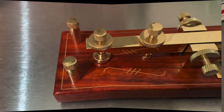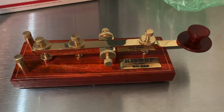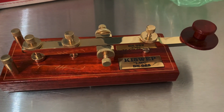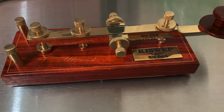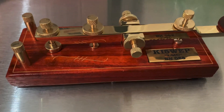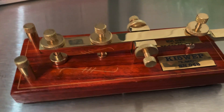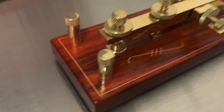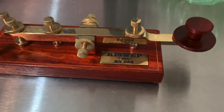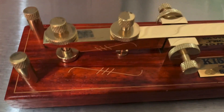This key came so quickly. I'm obviously a newbie and I was like, where's the output to this thing? The only experience I have is with an inexpensive pair of CW Morris paddles, which are great, but this is a one-of-a-kind key. So I've emailed Kelly, who is just a brilliant artist, and my Elmer who helped me pick this out. I've looked at some videos — I just want to share the beauty of this key. Let me show you the back side. Can you tell how giddy I am?